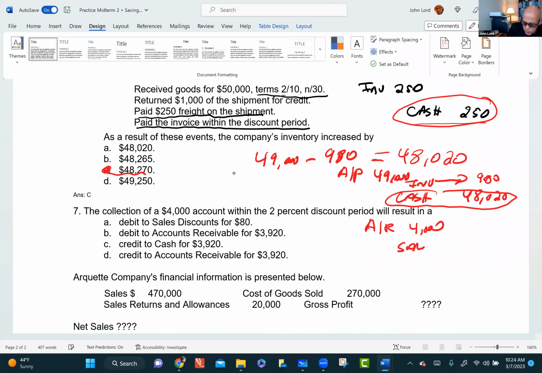So at the time of the sale, they would have debited accounts receivable and credited sales 4,000. I'm making this part up just so we don't forget that when you sell inventory, you also have to account for the cost of goods sold. Let's say the cost of goods sold was 3,800. I'm just making that number up. Let's give them a better profit than that. Okay, let's make it 2,800. So I would have debited the cost of goods sold, and the inventory would have been credited for 2,800. Again, I made that up.